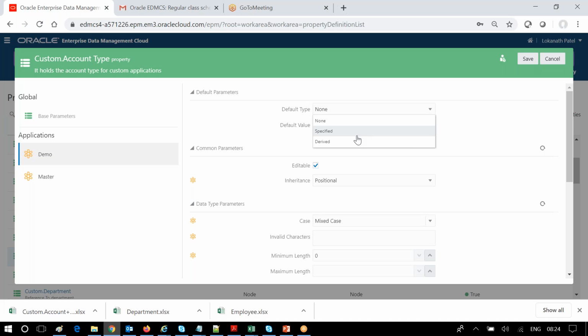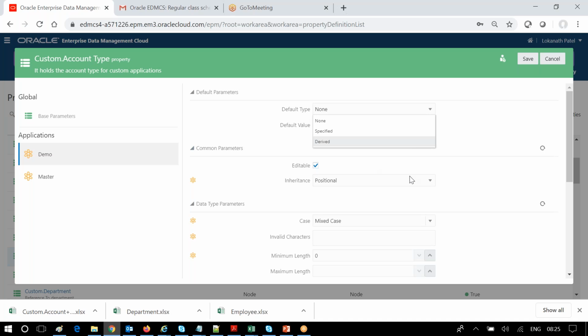Okay, so when I say none, there is no default value for the property. When anything is not assigned, none is used. And specified is like if the property uses an allowed value list, select the default value from that list, otherwise enter the default value for the property.